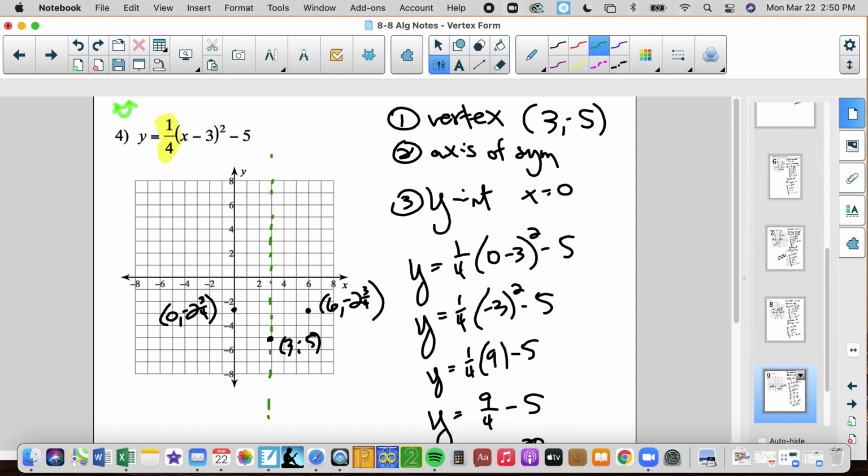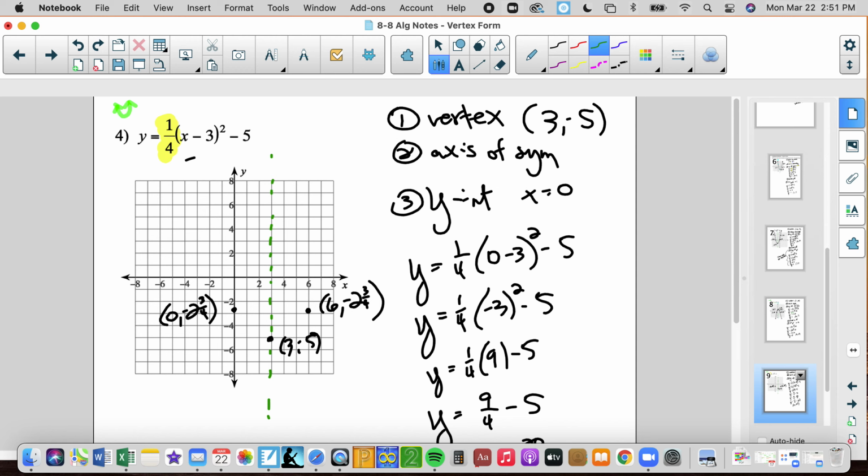What is going to be a good number to plug in here? What's going to give me a nice one that maybe won't be a fraction? Could you do 1? Sure, you can plug 1 in there, and that's going to produce a good number. Remember, we might want to think about how whatever comes out of here can cancel with that denominator. So whatever we plug into here and simplify and then square, is it going to be a multiple of 4? Can it be simplified?